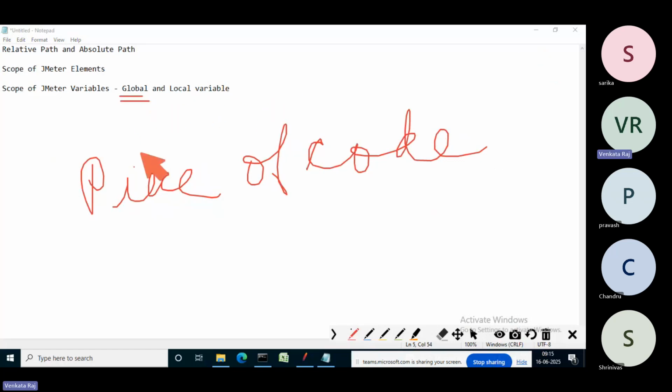Global variable means that particular variable can be accessed by the entire piece of code. Yes or no?